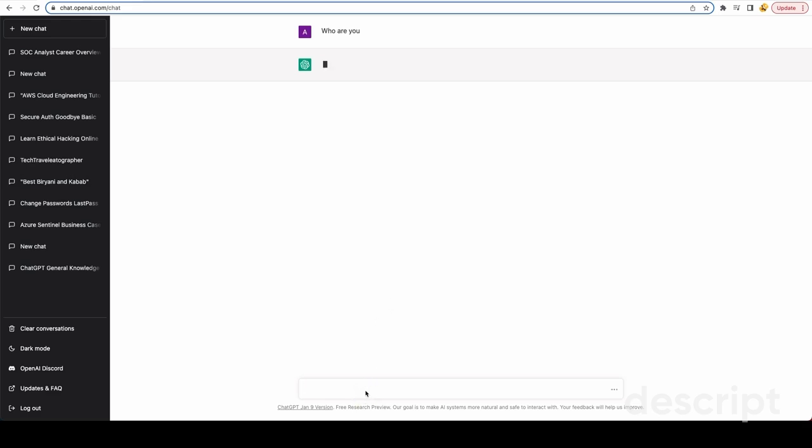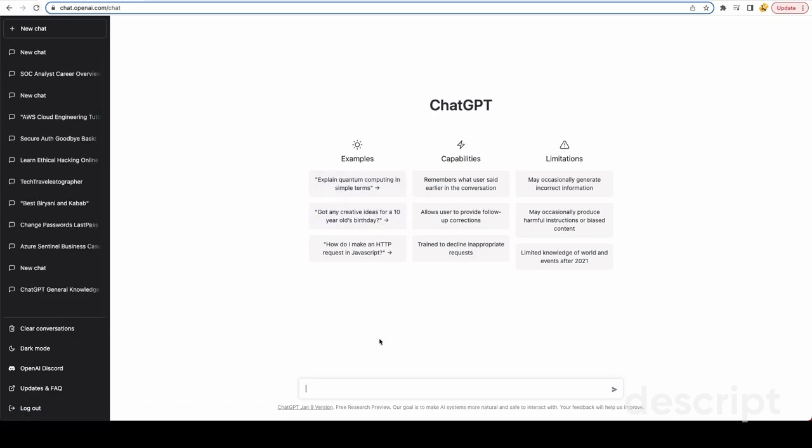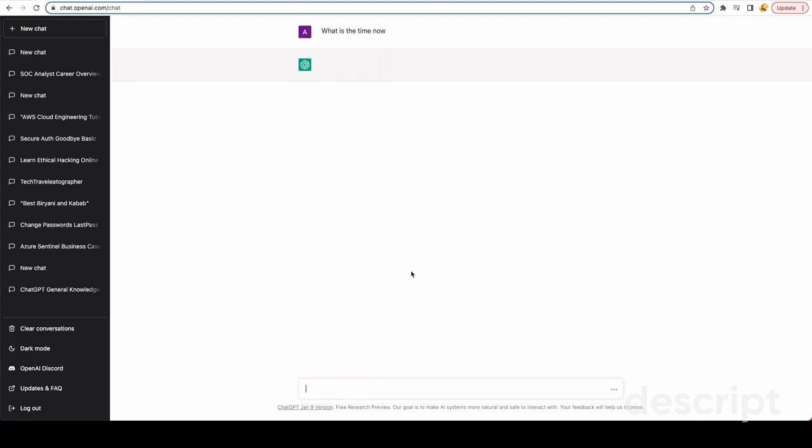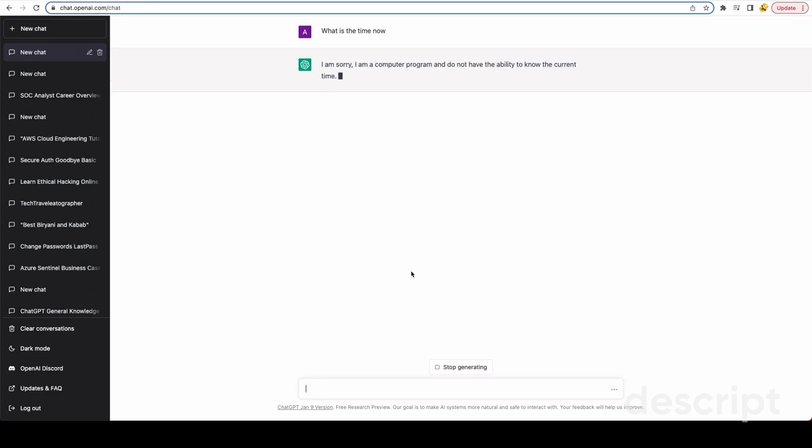So what I'm going to do is go with a scenario. If you're a student and you want to solve a math problem, a basic problem, I'll give you an example of how it does the mathematics, and then we'll look at some other examples.